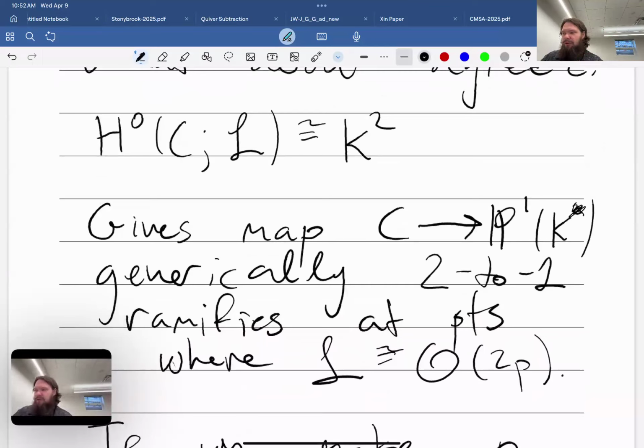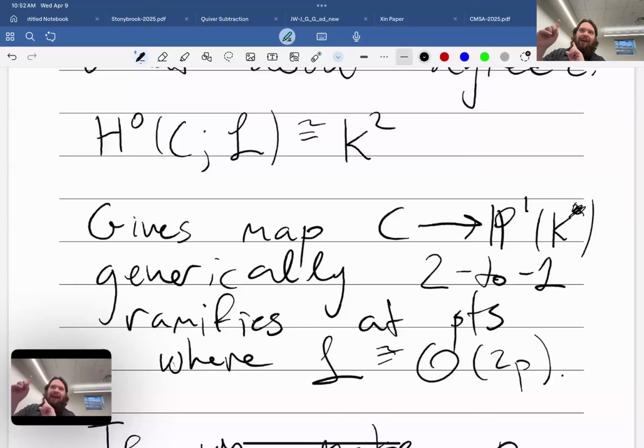Because my line bundle is degree 2, if I take a point in P1, its pre-image will be a divisor of degree 2. So what you should think about is that as I move my point around P1, my divisor in the elliptic curve is going to continuously move around as well. It gives you the zero sets of all my different sections of the line bundle. This is a good example to think about this correspondence between the linear system and the map to P1.